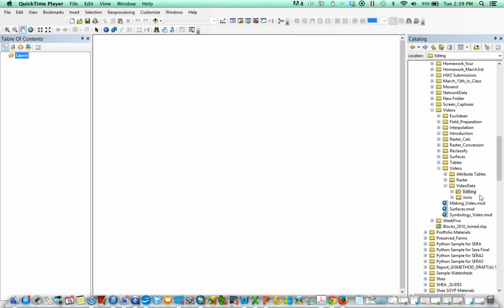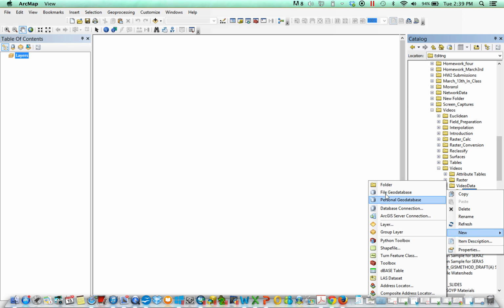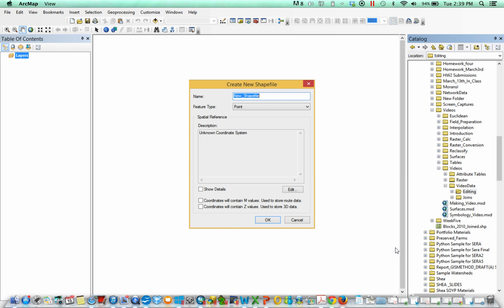So most of the times when you're creating something new, it's going to happen in ArcCatalog. Creating the file first, then you'll bring it into ArcGIS to draw. So if I go to the folder I'm storing it in, you may store it somewhere else, and I right-click New, I have several options, and the one I'm going to want is a shapefile.